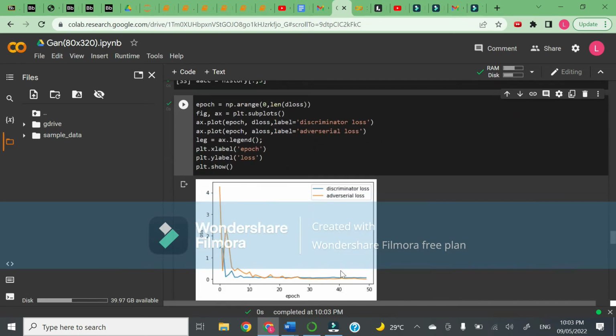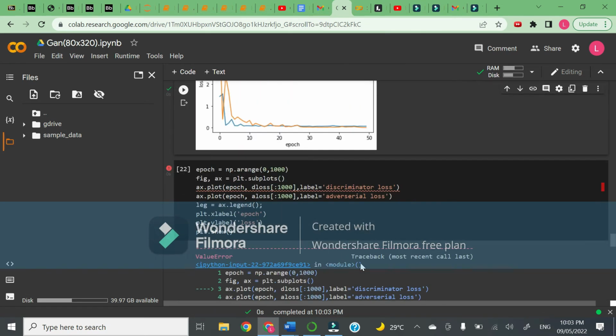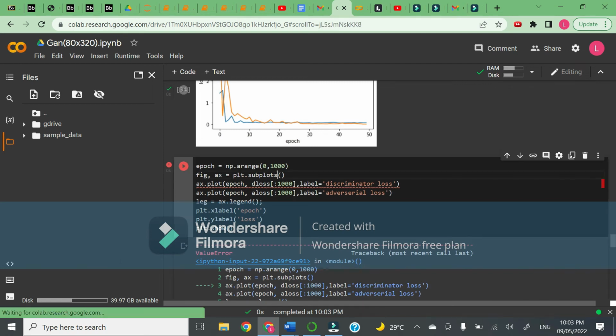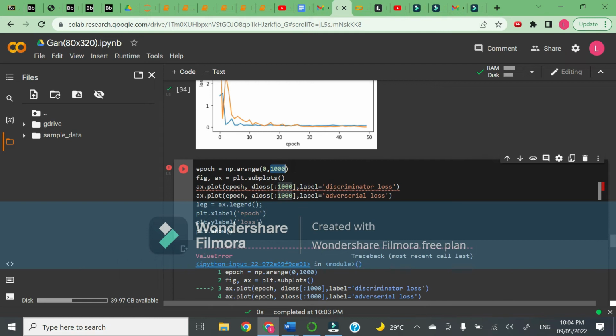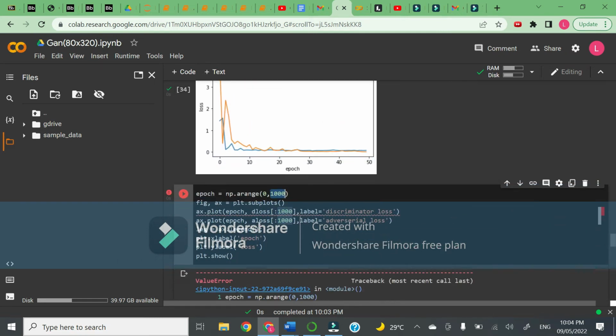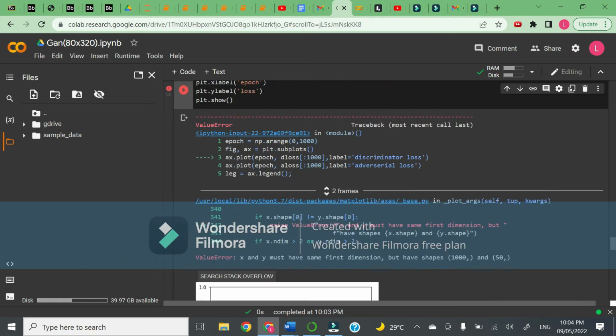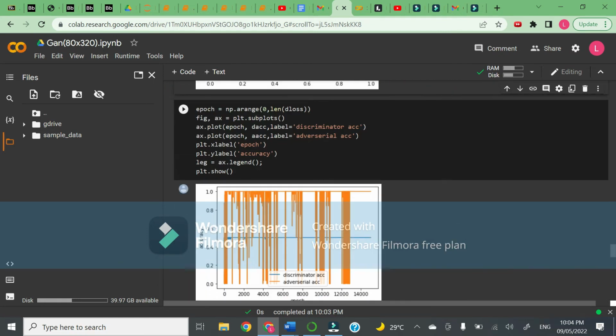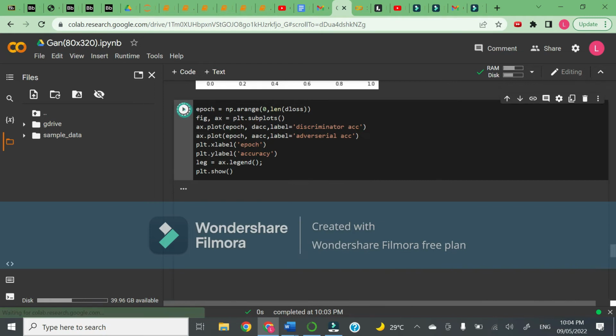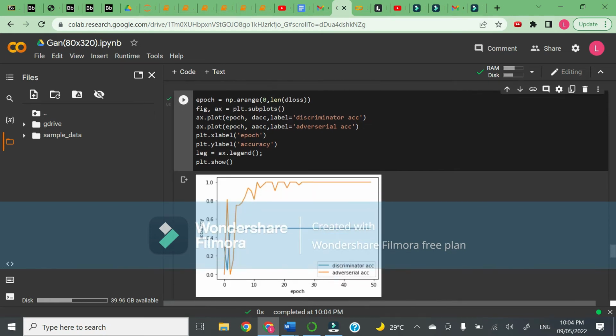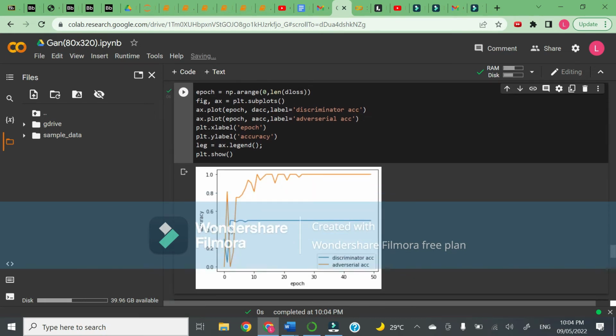As you can see, the discriminator loss and adversarial loss are dropping. I can't run these. I could drop the epoch range to 50, but it's basically the same thing. This gave me an error because we only ran 50 epochs. We can run this too. The discriminator accuracy is around 50%.